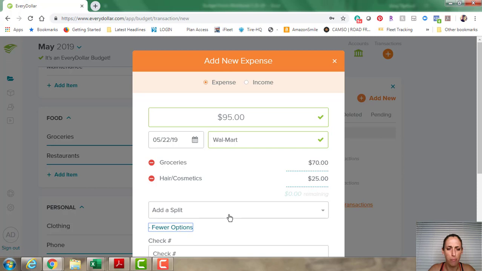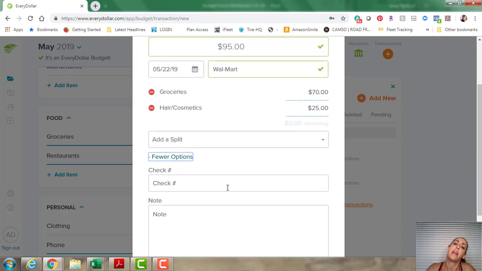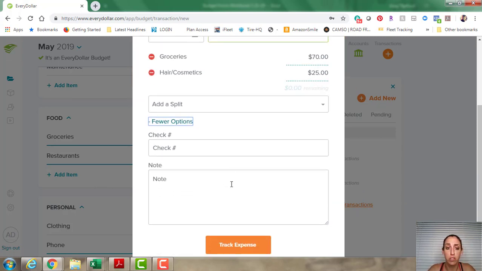If you click on the more options, if you're paying something by check, you can add notes to jog your memory. Maybe it's a random, not very good description, and it's like, okay, well, I went to Publix, but I paid for this. Oh, I bought a book of stamps. That's why it was so high this time. If you want, you can add notes, whatever you want to do.